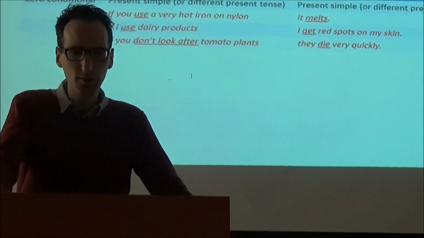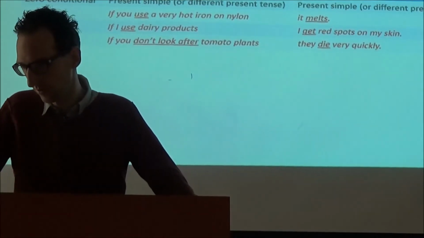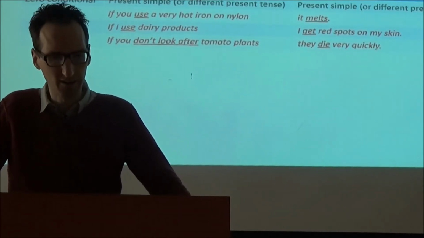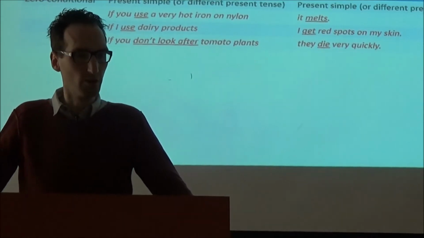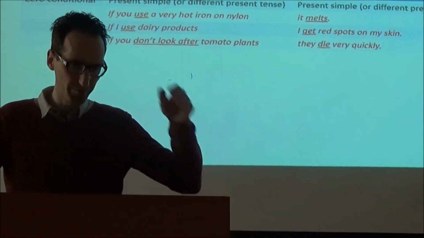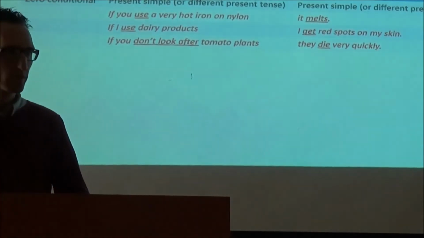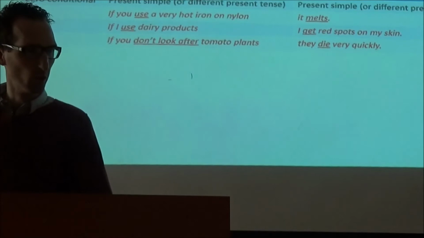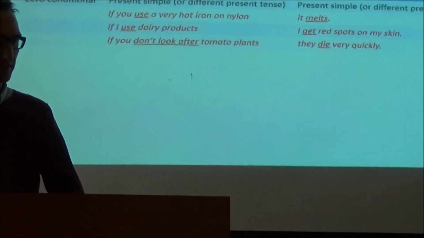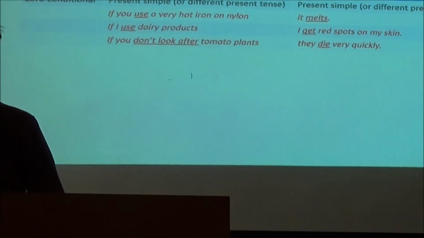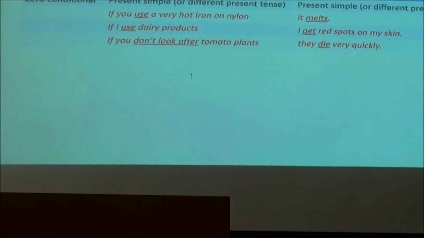Well, here's the first kind of conditional which goes into the first box. The outcome is very probable. A scientific fact or just a fact. And this is what we call the zero conditional. Don't ask me why it's called zero. I can't tell you. We call it the zero conditional. This is a conditional sentence which has a present tense in the if clause and a present tense in the result clause. And the present tenses will usually be present simples.